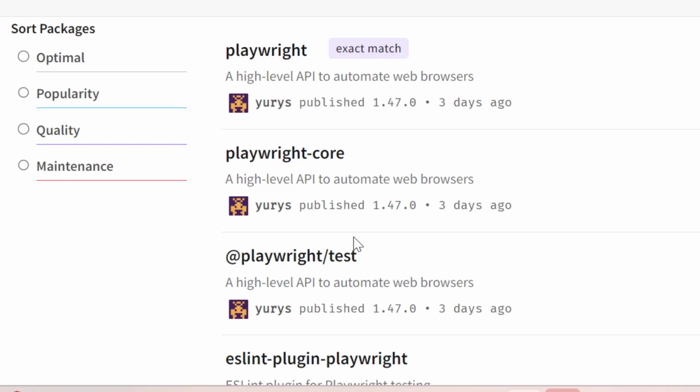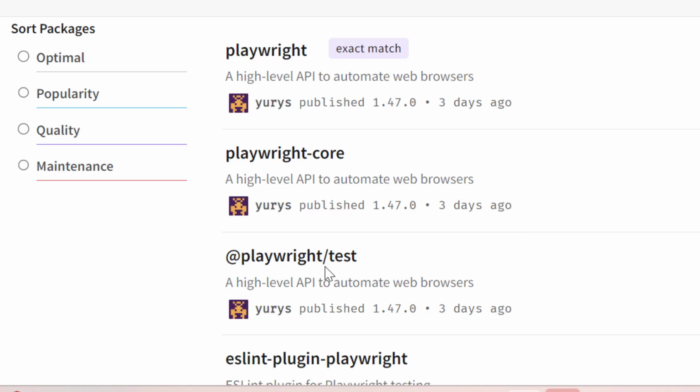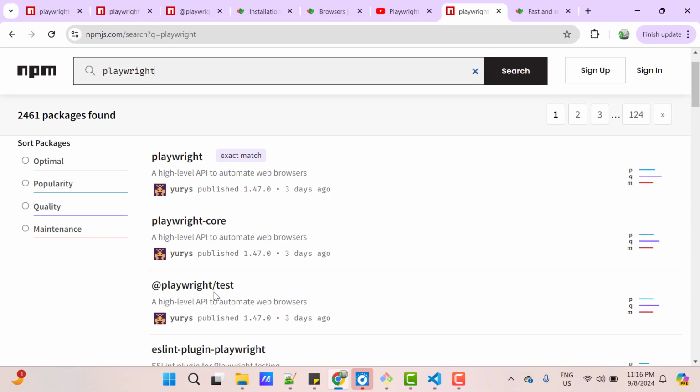The third package is @playwright/test. This library is Playwright plus a test framework. Let me give you an example so that you can relate it. If you are using Selenium WebDriver with Java, generally we need to use a test framework like JUnit or TestNG so that we can create our tests and run them. It also provides a lot of features. Similar features are already provided by Playwright in a different package. So you don't need to add any third party test runner with Playwright.